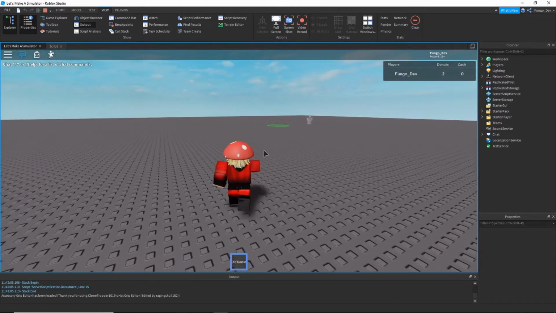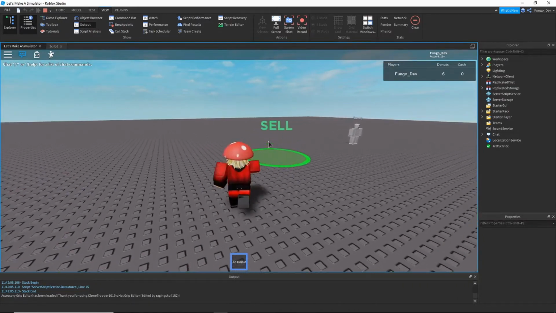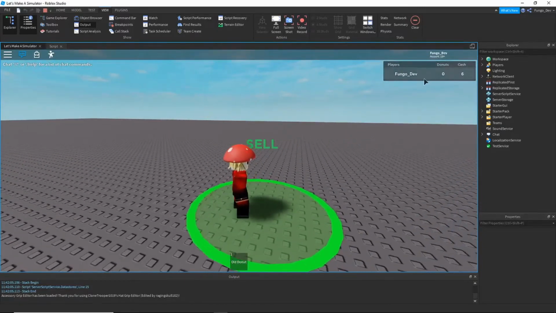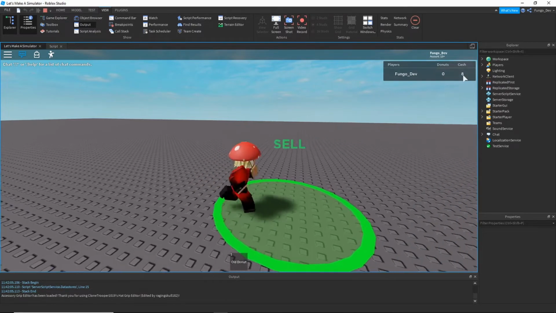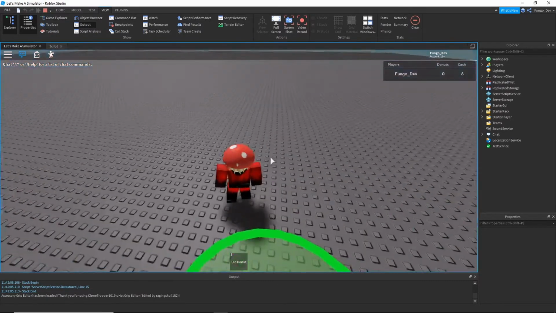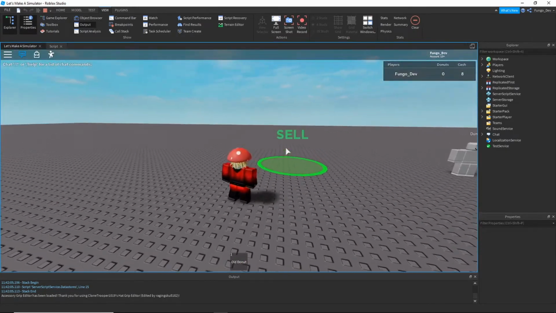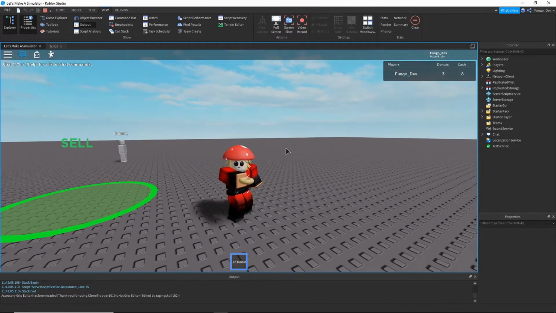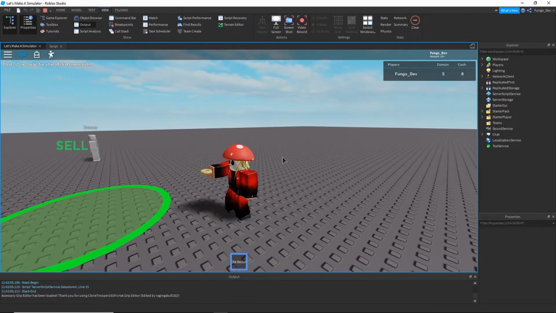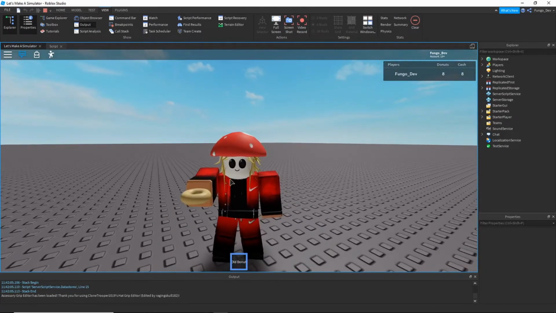So now when we click, we get donuts, and if we go to the cell ring, our donuts exchange for cash. Say we eat donuts, 2 donuts, 6 cash, now we have 8 cash and 0 donuts. So that's working perfectly. I'm going to make it so you can see the cell ring from a bit farther away, because that's not far enough. But other than that, it works fine. As you can see, we don't actually do anything when we eat. I'll show you how to add animations probably in the next video.